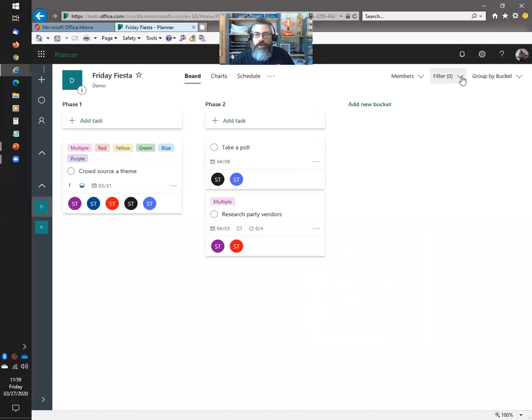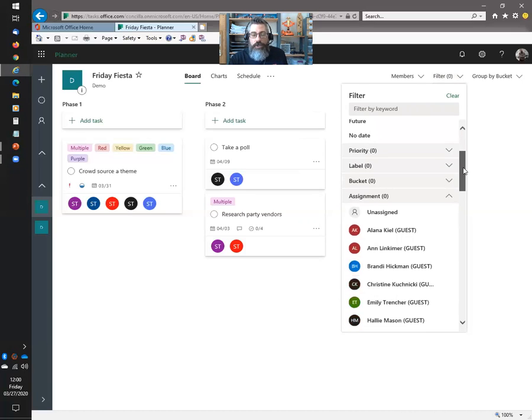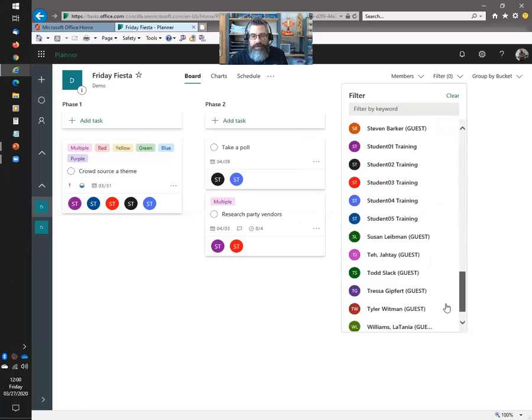So under filter, what we can do here is that now that we start to build up tasks in our plan, we can start to apply filters to all the stuff that's listed here. And especially if this is a complex plan that might have maybe 50 different tasks in it, your screen may get very full. And you're like, okay, I only want to see this thing, or I only want to see that thing. Well, that's what the filter is for. And you can apply as many filters as necessary.